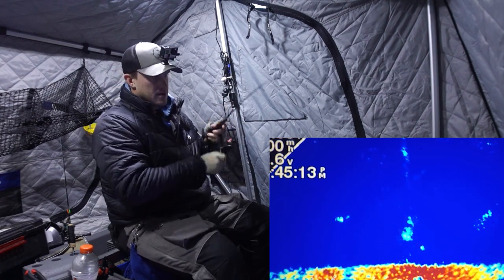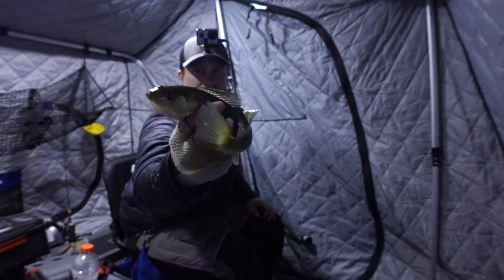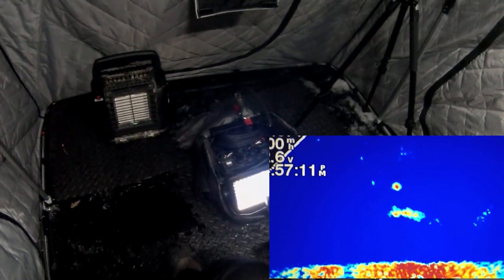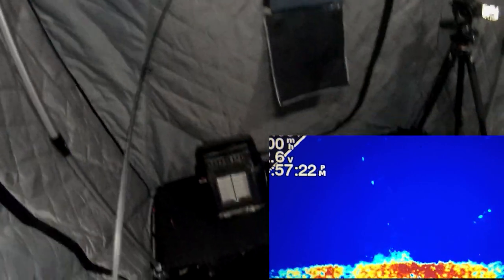That one's a walleye. That little bit longer one, not a big one. Well, par for the course here. Nothing huge, but man, does it feel good to be catching some walleyes on ice. Now let's see if we can get something a little bit bigger. Ooh, that's bigger. What are you? That's gotta be a pike. Oh, if that's a walleye, that's big. Oh, it's big, whatever it is. Oh, be a walleye. Oh, he's making me nervous. Be a walleye.